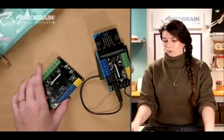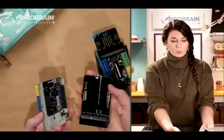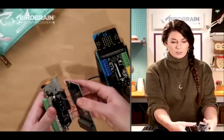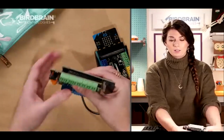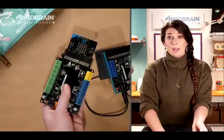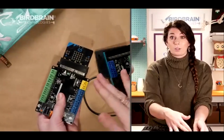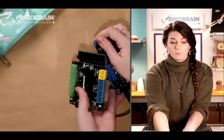For example, if you want to use your Duo with the Microbit, we have an adapter, goes like this. It just snaps onto the bottom of your Duo kit like this. And that way you can plug a microbit in and use all those microbit functions, like the accelerometer and the compass and the radio function. So if you want to use the microbit functions, there's a way to do that.